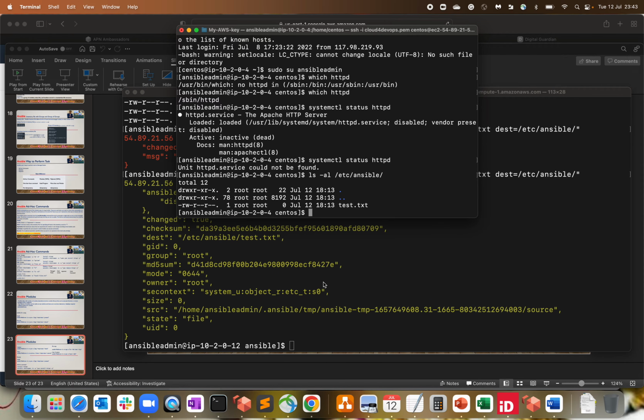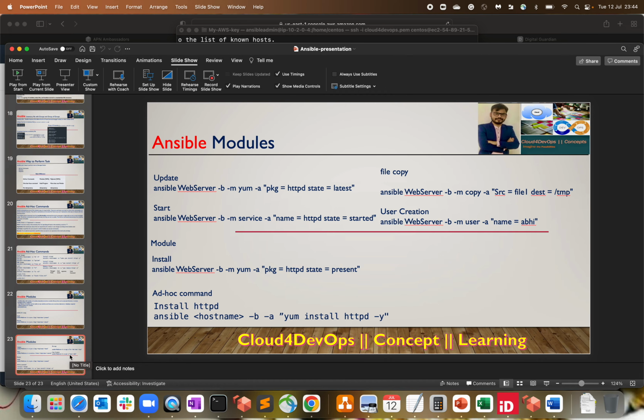So module commands are working fine. These are one-liner commands, and you can use them as per your requirement. There are a lot of modules, and I will share the documentation from the Ansible documentation in the description section, which you can check as well, and play around with the modules. So I hope this clears up a lot in terms of how to use a module, the concept of a module, the differences between module and ad hoc command, the syntax and the wordings that you have to use: installed or removed or absent or present.